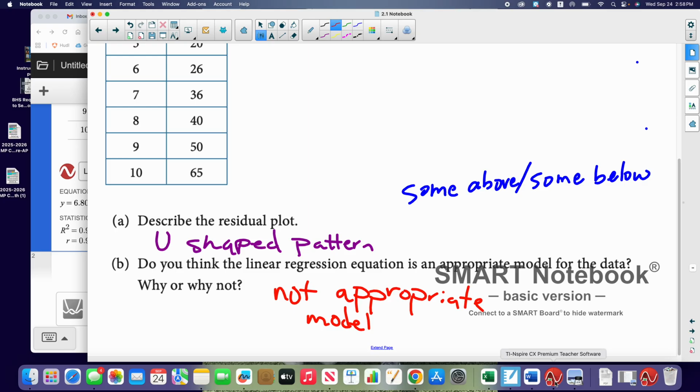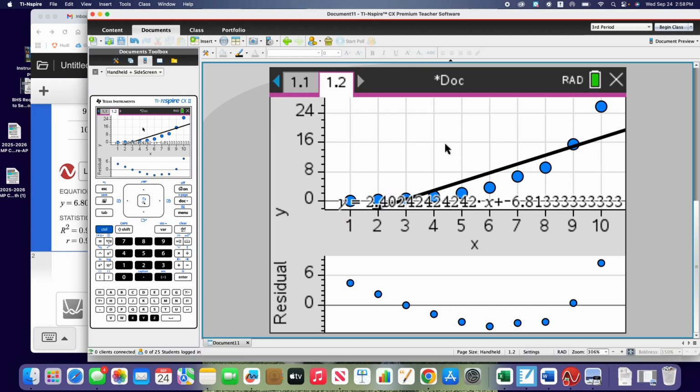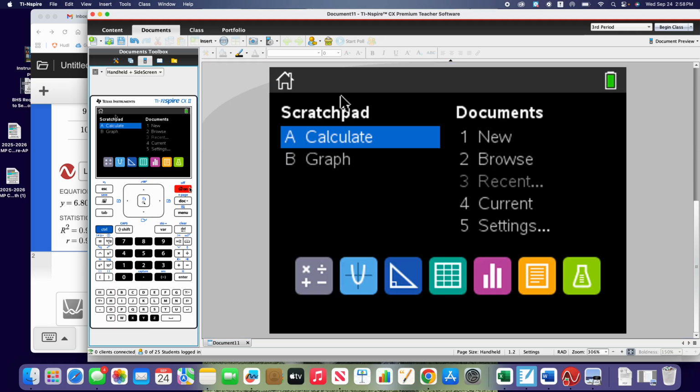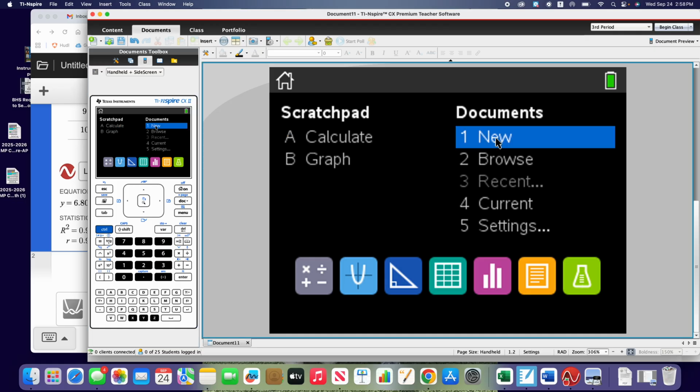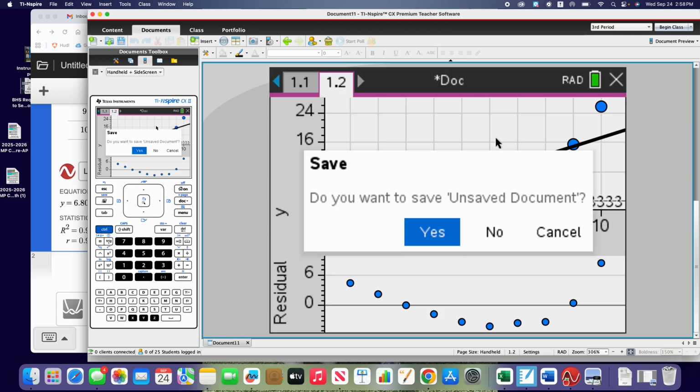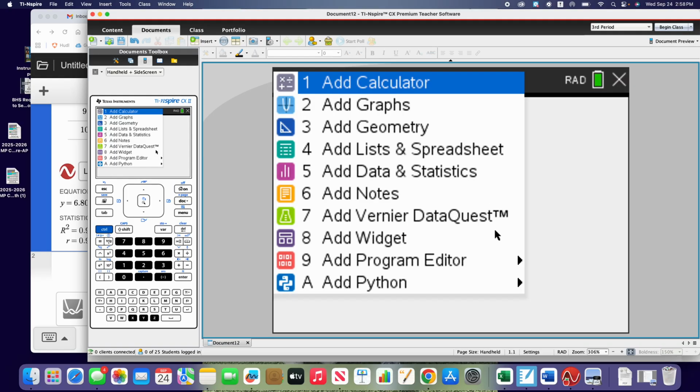So I'm going to go to my calculator, and I'm going to put page 11 into my calculator. I'm going to go on and go new. Yours may be in there already, but I want you to start fresh so that you know how to handle it. So on new, and we're not going to save. You've got your calculator in your hand. Let's work. Yesterday we talked about putting the data into the calculator. Where did we go to put the data in the calculator?